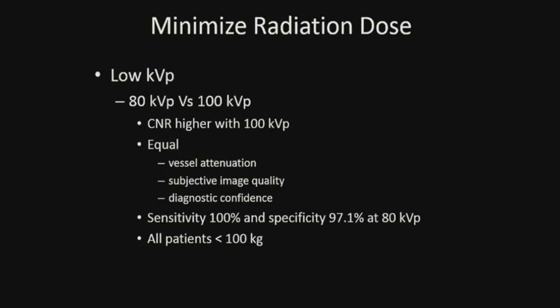If there is, however, an indication to use CT, there are a number of steps that can be taken to reduce dose. CT can be performed at 80 or 100 kVp to better use the K-edge of iodine at 33 keV, where there is greater photoelectric absorption. This has been shown to produce images of diagnostic quality, particularly in patients less than 100 kilograms, and produces images of comparable image quality to those at 120 kVp.